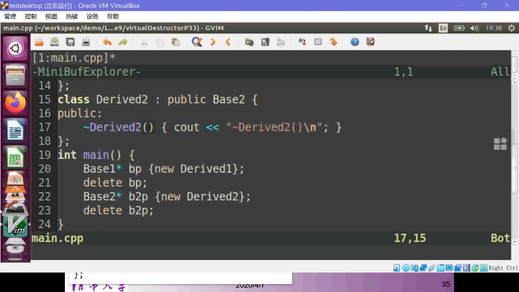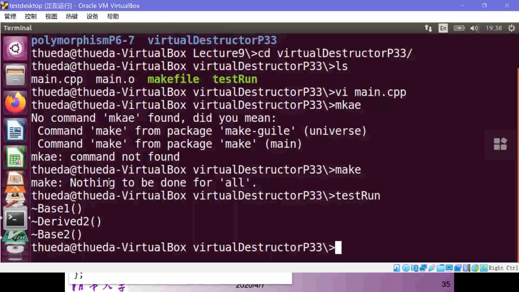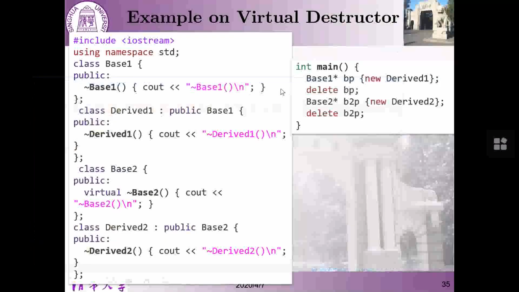So the derived 2 destructor will be called first. I think this is a very interesting and important example. Remember that when you have virtual functions in the class, you should have a virtual destructor. Have this virtual here, right? Do not forget it. Otherwise, there may be some memory leaks.